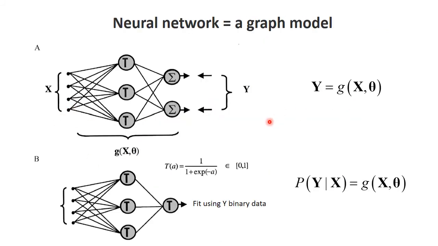As I mentioned, it's easier to explain this with graphs. In a neural network, we have a set of input variables, just like the variables we had before, and a set of target output variables. If you just want to do nonlinear regression, then you would try to fit the weights that are in this network. So what are these weights? Well, in the previous slide, we saw that we had weights that are linear combinations of the input. These were the W weights, and then we had a function applied to that part. That was our T function, a logistic function, and then we did again a linear combination of those T functions. We sum that up and we get a value of Y.